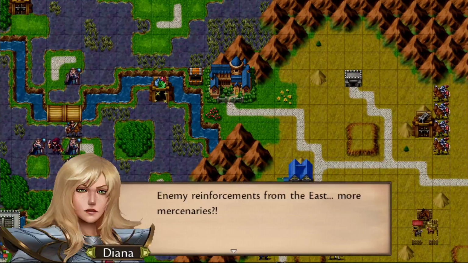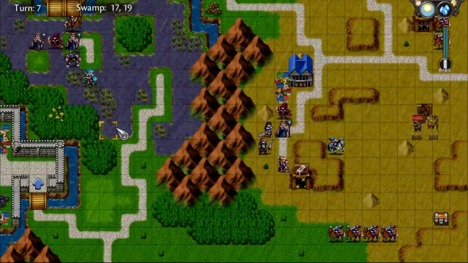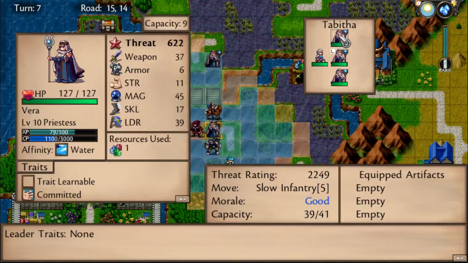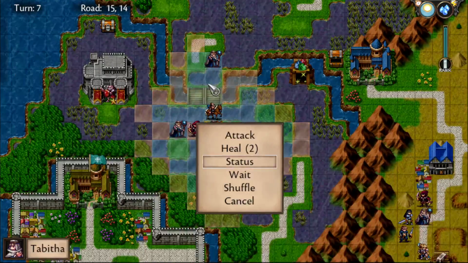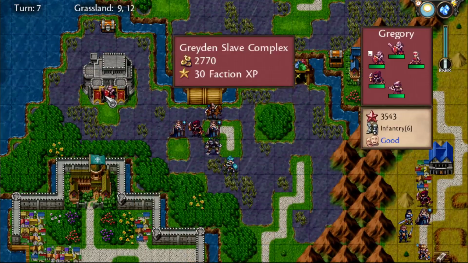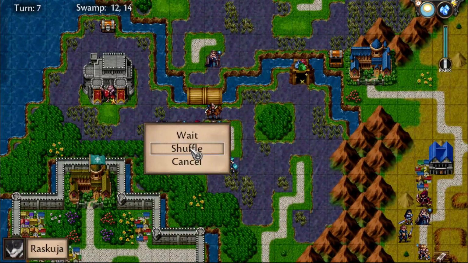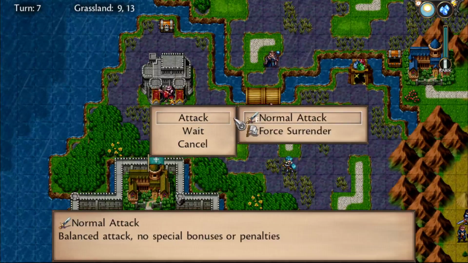Reinforcements on the right flank. Okay. Eight units to deal with. Meanwhile, I got a whole bunch of turns for Tidereavers to get attacked, and I'm not that afraid of Gregory's squad either. So Raskuja can, if I just shuffle up like this, I think there is no problem.